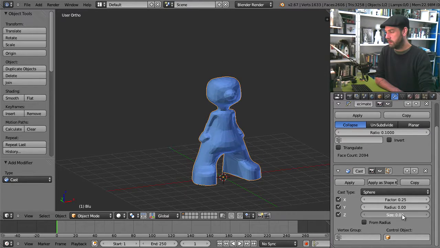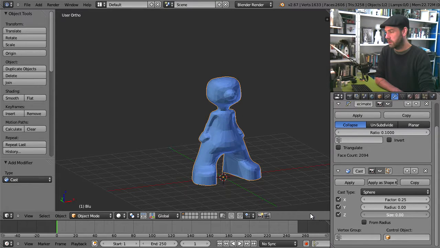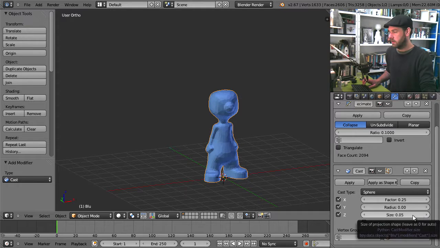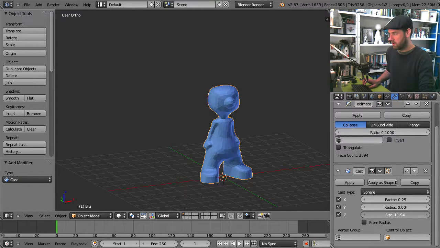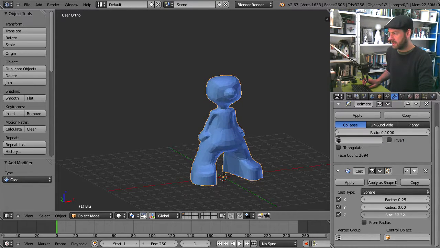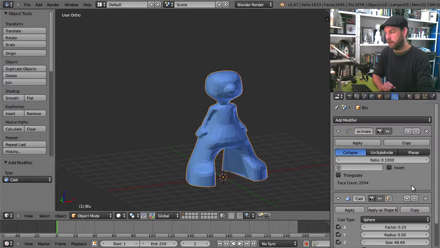And we can even change the shape of the sphere it's looking at. See, 0.5, is that? No. You see, it has to be more and more, make it bigger and bigger, and it's casting it to the sphere. I don't use this much, but it's a lot of fun to play with the deform modifiers.